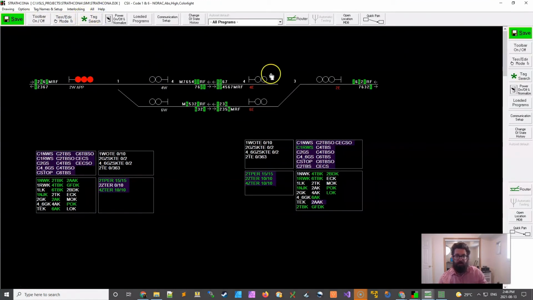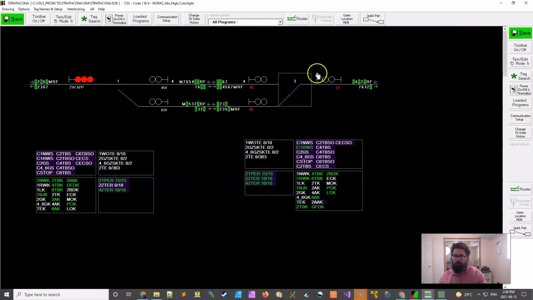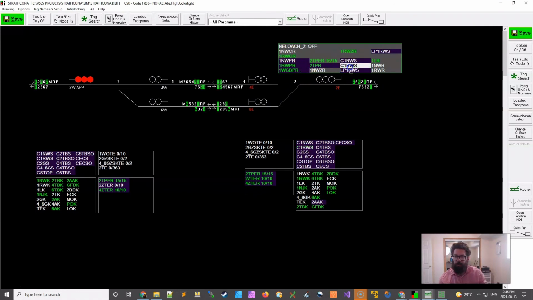So simulation is running. We can see this switch is in reverse position. Now let's set the request to get it to move into normal position. So we'll disable the reverse request and enable the normal request. Now we see here that it's gone red, and that means that it is not in correspondence. And that's because we've asked the switch to go to normal position, but the feedback is indicating that it's in reverse position still. So let's fix that up.